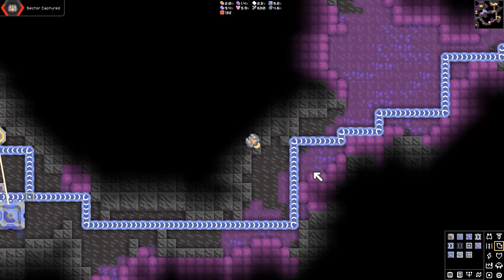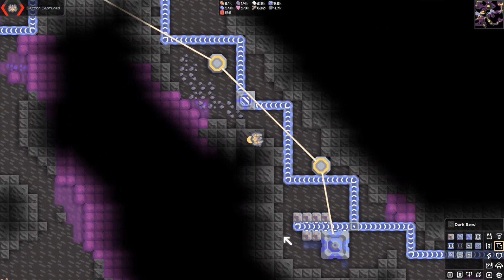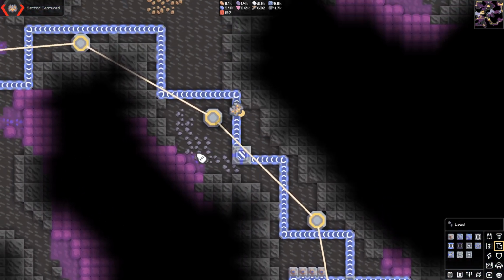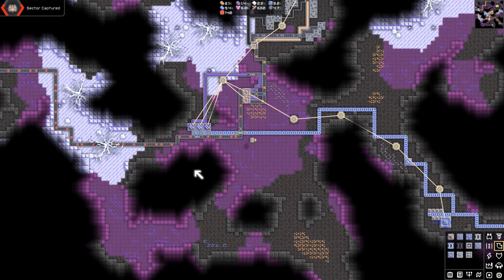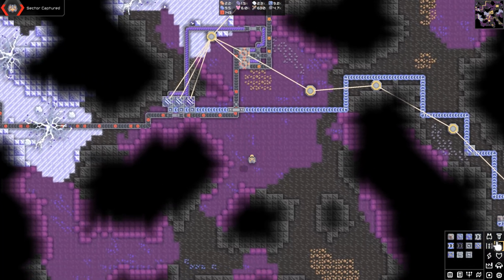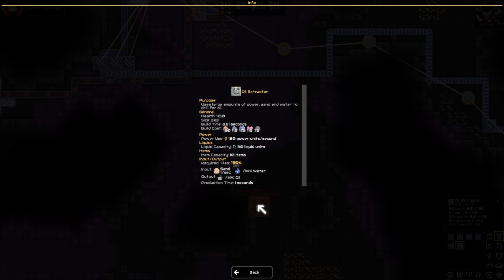Let's see, bring it over. Yeah, I think we're clear there. And then bring it up and over and out. We could definitely do that, no problem. Okay. We also have plenty of water there. So we can definitely do some oil extraction here. That requires sand and water.